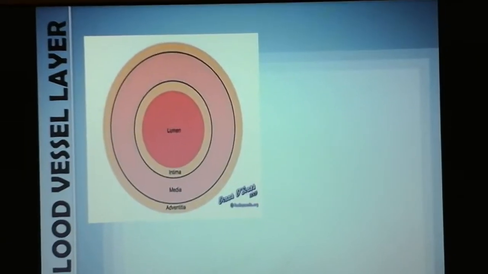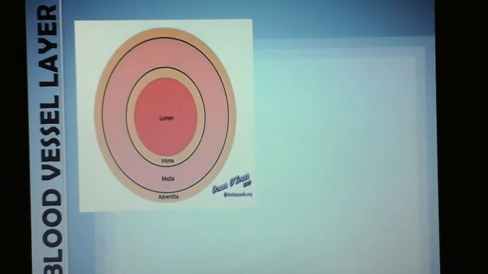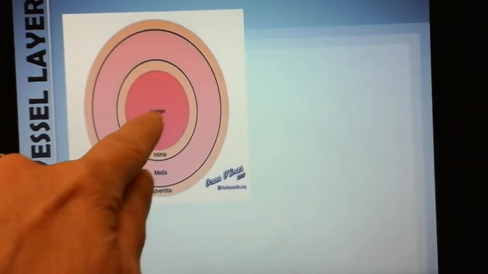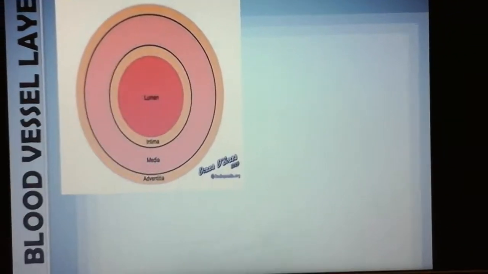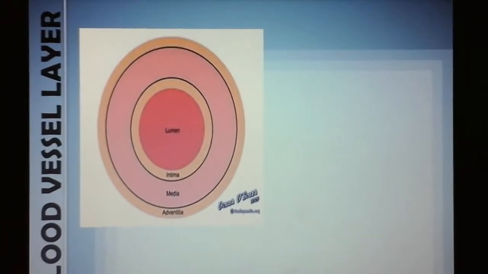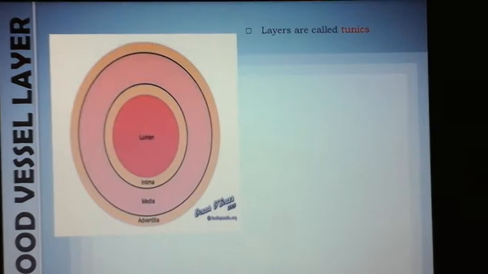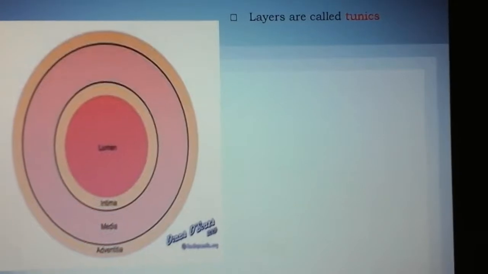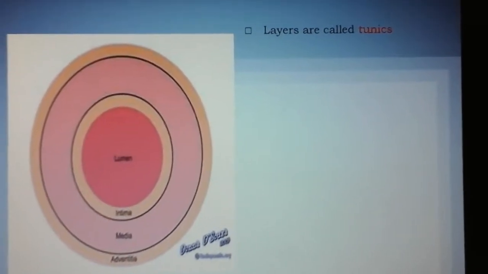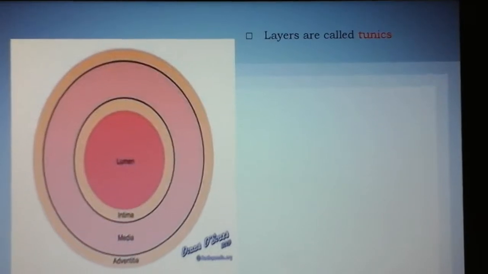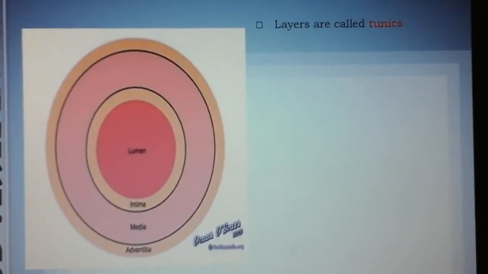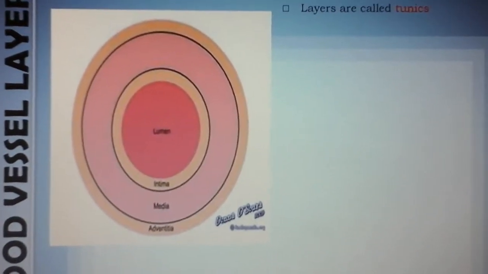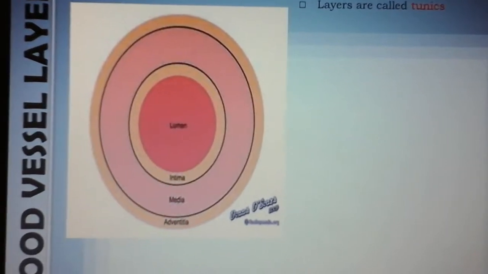So first of all, with your blood vessels, you have three possible layers. So that's what you're seeing here. You're seeing layer 1, layer 2, layer 3. And this is the hollow section of the blood vessel that the blood would actually go through. And this is how your blood vessels are actually divided up into their groups. Okay. So when we look at blood vessels, the layers of the blood vessels are called tunics. So you'll see what's called the tunica intima, the tunica media, and the tunica adventitia. And like I said, when we look at blood vessels, you have arteries, arterioles, capillaries, venules, and veins. So it's the blood vessel layers that help differentiate between one kind of blood vessel and the others.